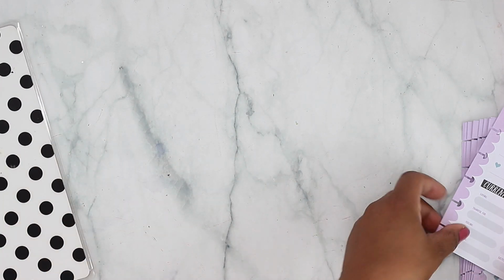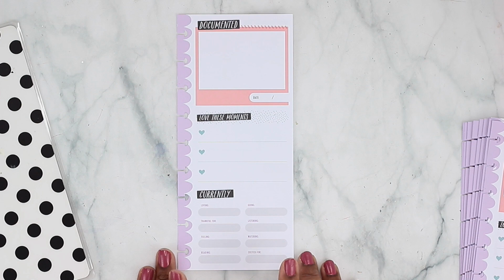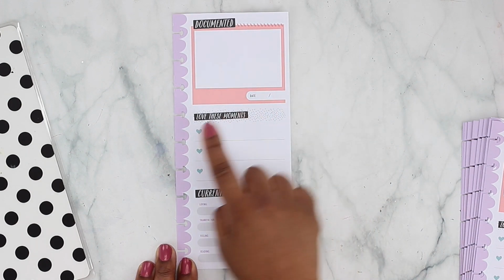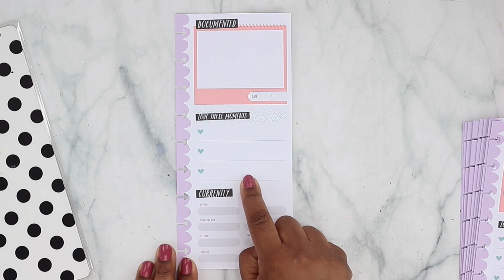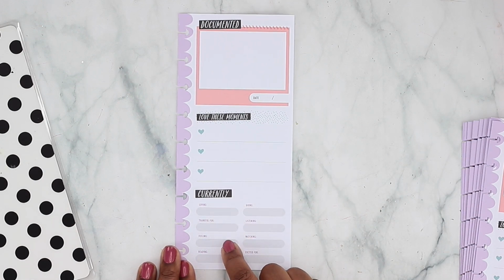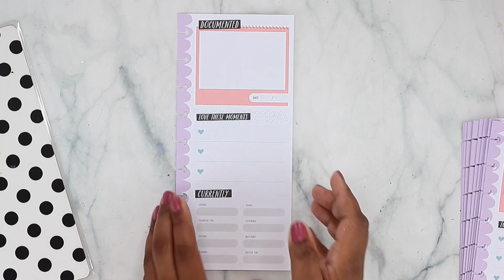So now let me just show you how these cute little inserts look. These are from the new release, I believe. I'm pretty sure they are. So on the front, again, it says documented. It has a date. It says love these moments, and it has 3 lines for that. It has a currently, loving, thankful for, feeling, reading, going, listening, watching, excited for.